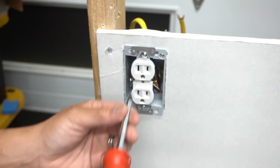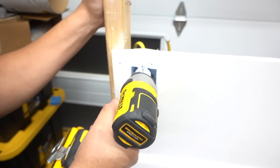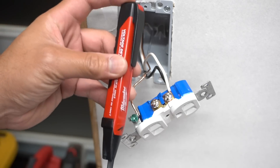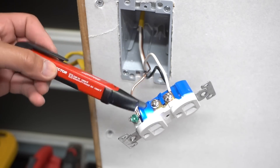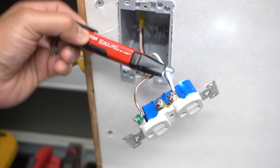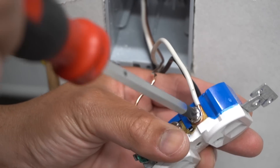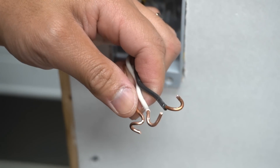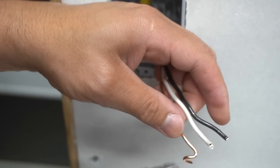Take out the cover plate using the CX screwdriver — or a cordless drill to speed things up. Once you pull the outlet out, please turn off the power from your circuit breaker and double-check with a voltage tester by lightly touching the hot wire to make sure everything is de-energized. The CX screwdriver fits perfectly on the terminal screws, reducing slippage. Once the old outlet is removed, you don't want to reuse those old shepherd hooks, so trim them off with your wire cutters.